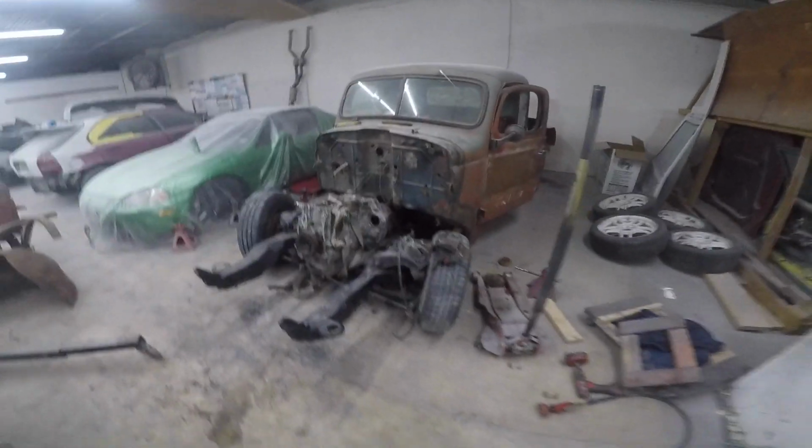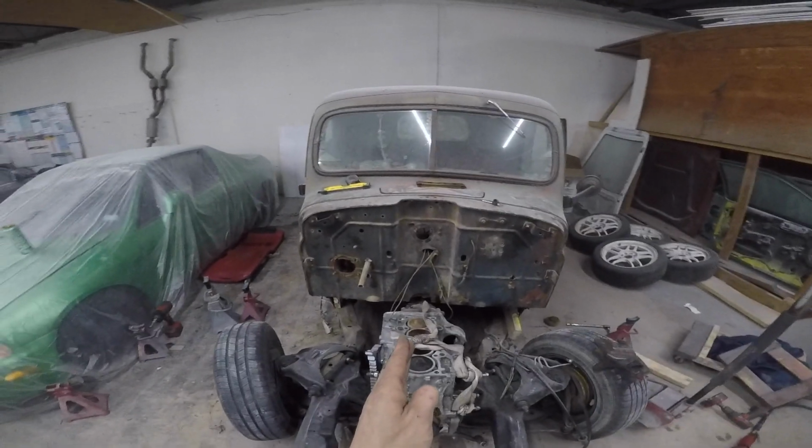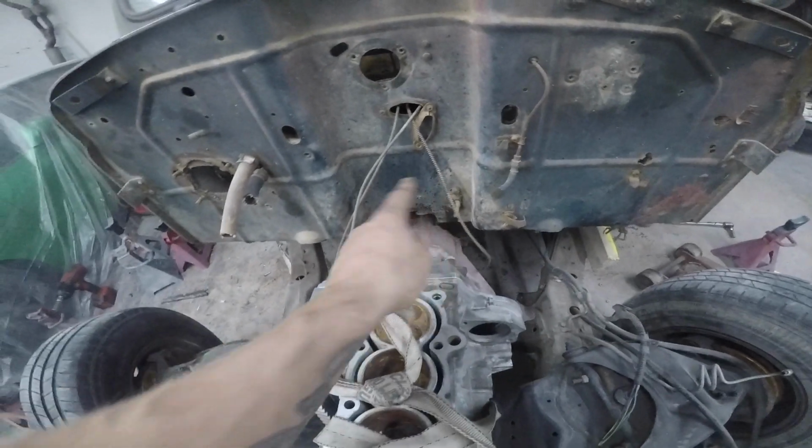All right, pretty stoked. That's just real rough, it ain't even square in there. I still got to bring it over a little bit, cut the tunnel a little bit more, but I cut it enough to make it clear. So if I notch this just a little bit more, maybe bring this circle out on both sides, it'll actually wrap around the tunnel, around the trans, excuse me, right here and over on this side. So I need to make that just a little bit bigger of a hole there, and then the K-series will fit.